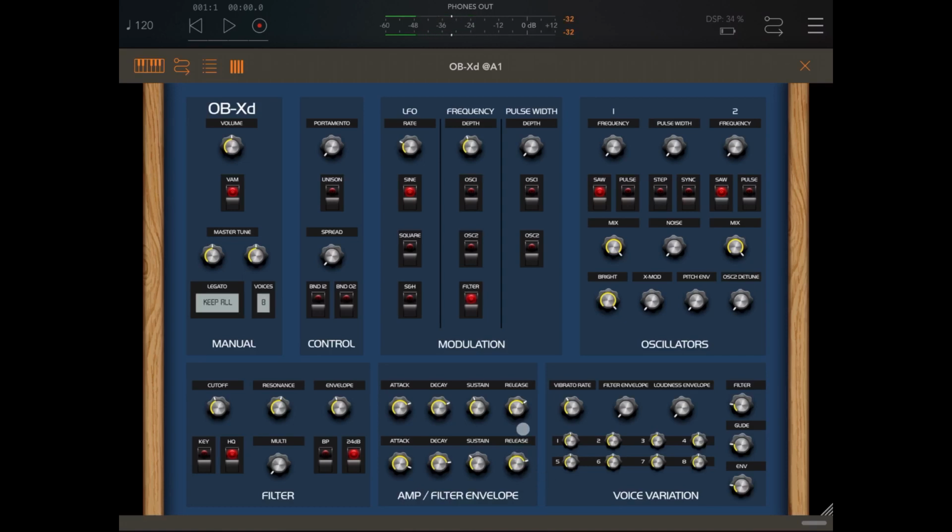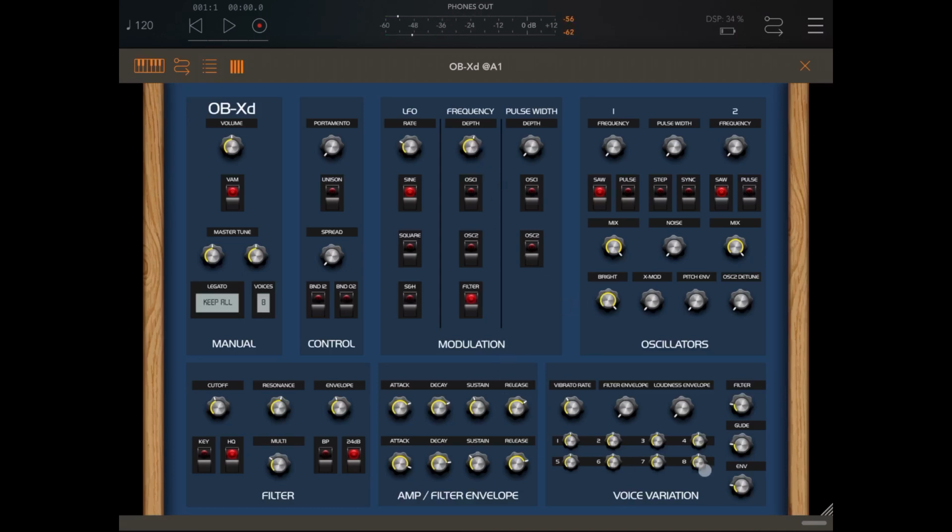A bit more. Let's increase the depth on the filter. As you can hear, it's very easy to create a pad sound in this way.